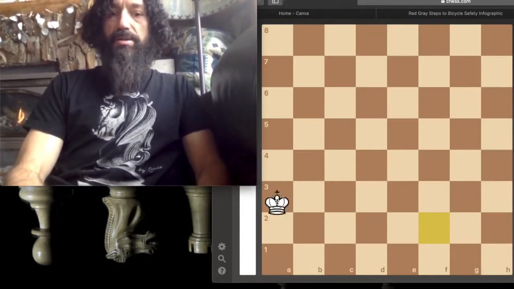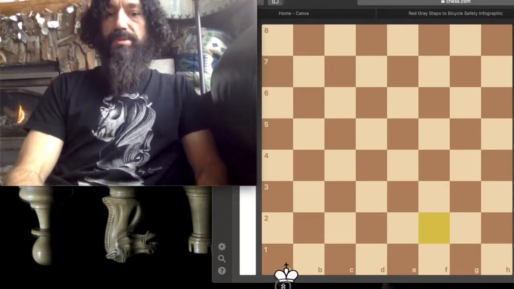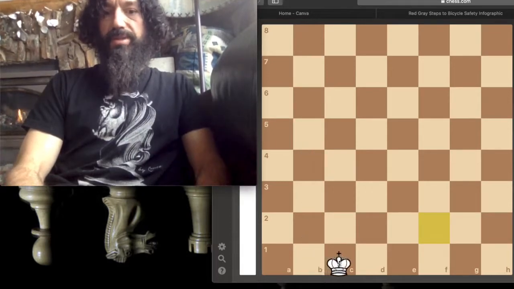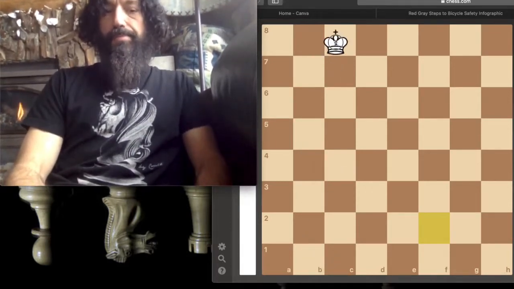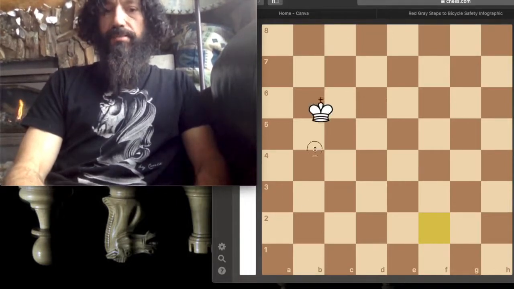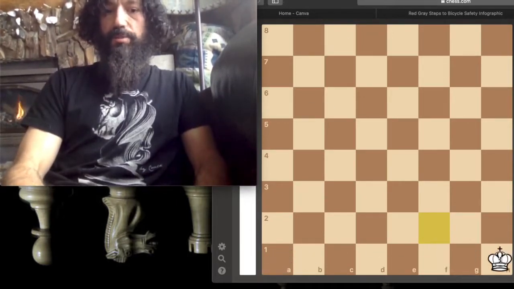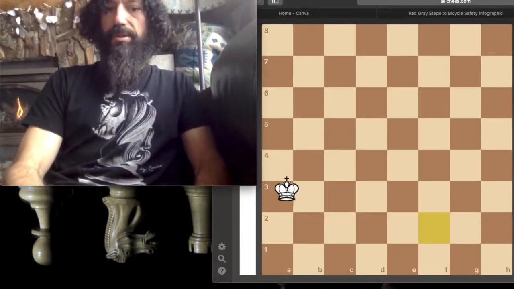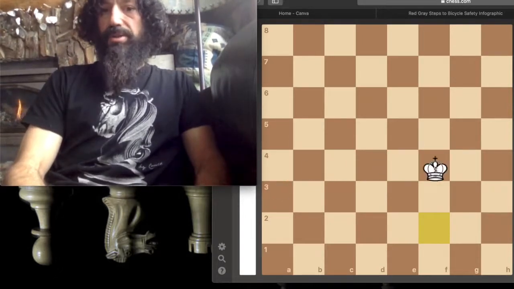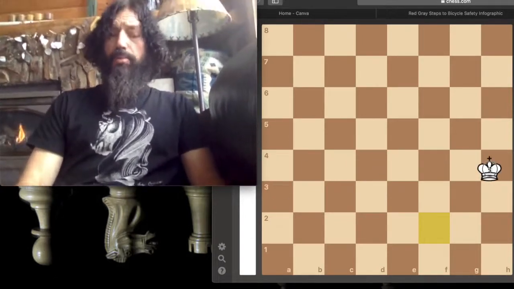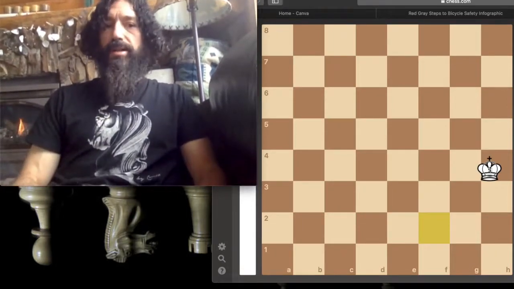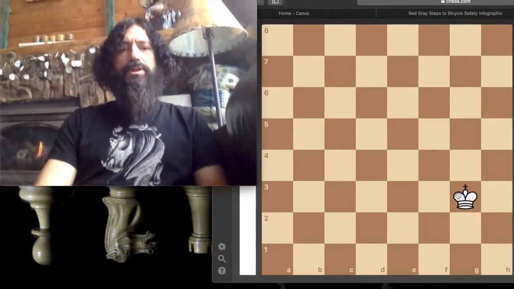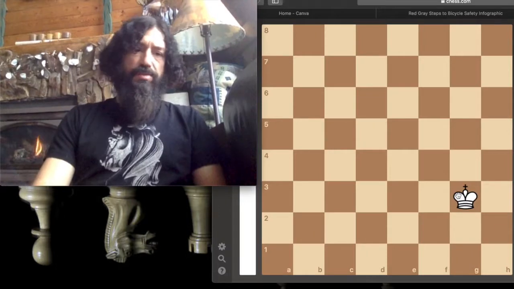So we have the files as these vertical columns. This is the A file. Then I move over and go down the B file, then up the C file. So that's how we identify them. First rank going across this way, second rank going across, I go up another one, and now I'm moving across the third rank, and then I'm going across the fourth rank. And this is really important in chess that you understand this. It's just part of the language, and that's a way for us to talk about the chessboard without always being able to point.